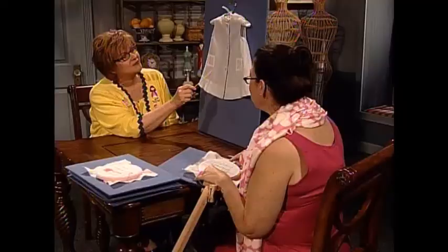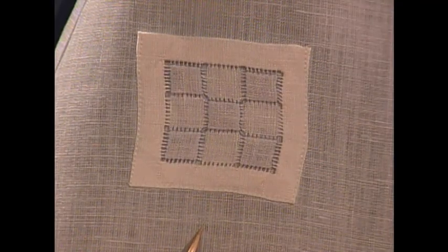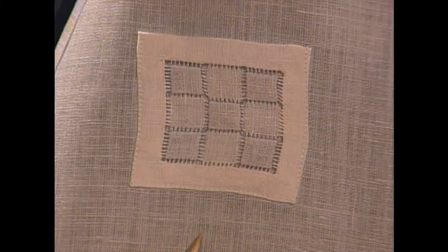Today I've brought a little dress that has an adorable little pocket on it, and this is actually a form of hem stitching or drawn thread work. It's called shadow hem stitching, shadow square hem stitching. So let me show you how easy this one is.